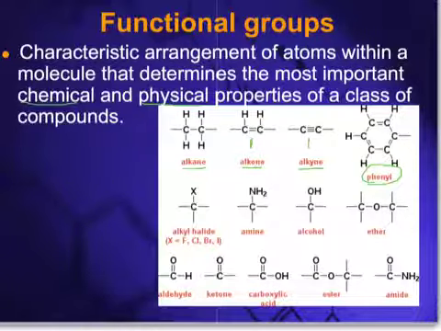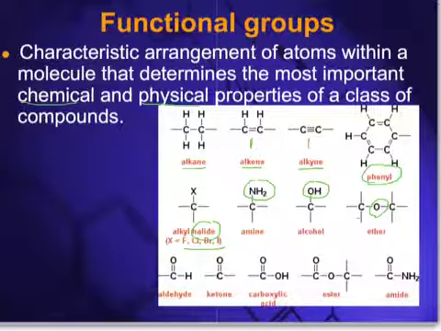Now we're going to talk about alkyl halides. The halides refer to the halogens, which are chlorine, fluorine, bromine, and iodine. Another functional group that you should be aware of is the amine group. They have the NH2 atoms attached to carbon. Alcohols have an OH attached to the carbon. In an ether, an oxygen is the linkage between two different, or sometimes the same, carbon branches.